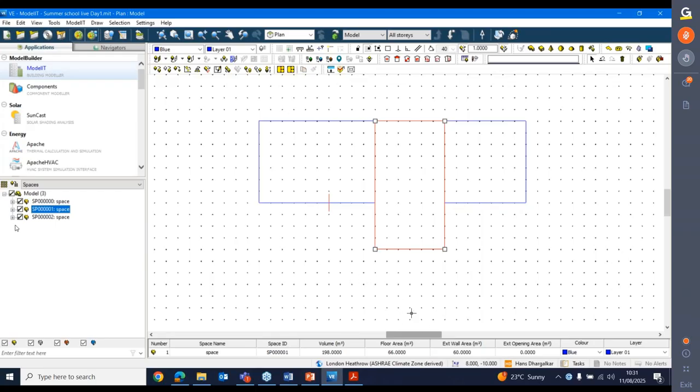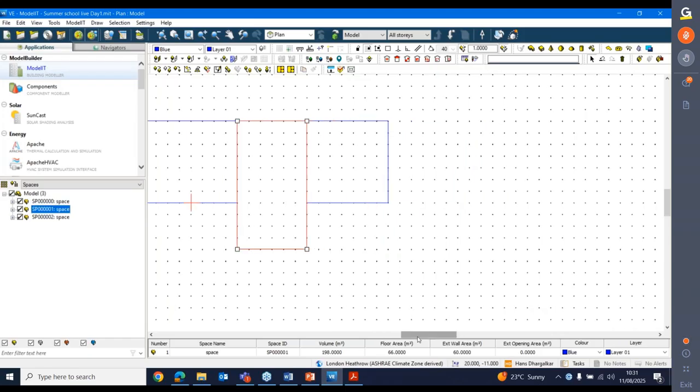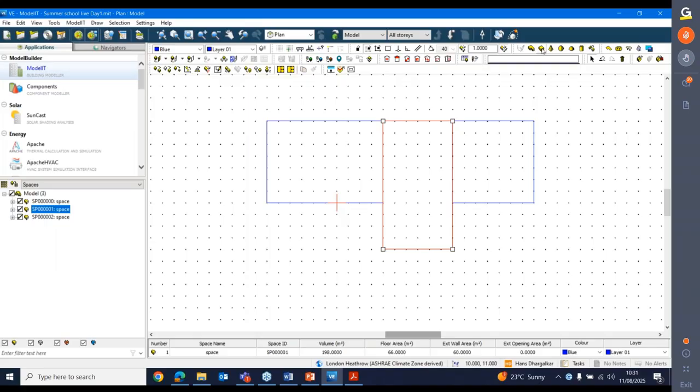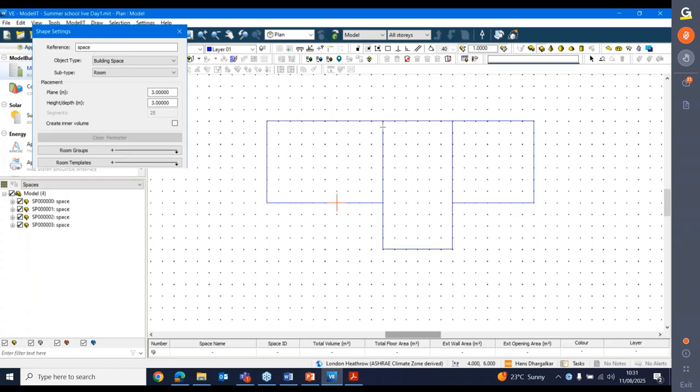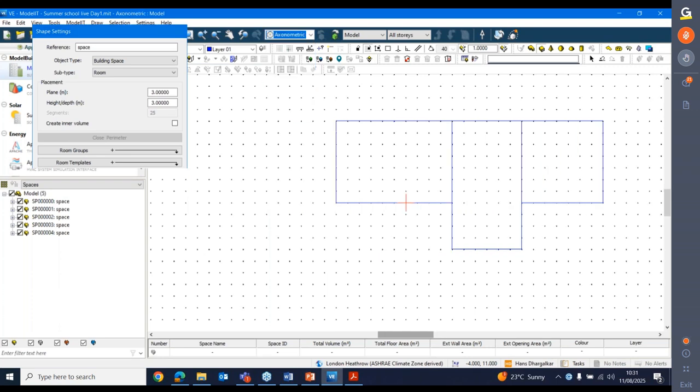Okay, so getting back to my very simple model here, I've drawn 3 rectangular rooms. If I want to draw a room above this room, what I need to do is set the plane here to 3. Then we draw another room above, and another room above there, so I don't get any clashes. If I try and draw another room there, there's already a room in the way. If I just go to an axonometric view, that's what we have.